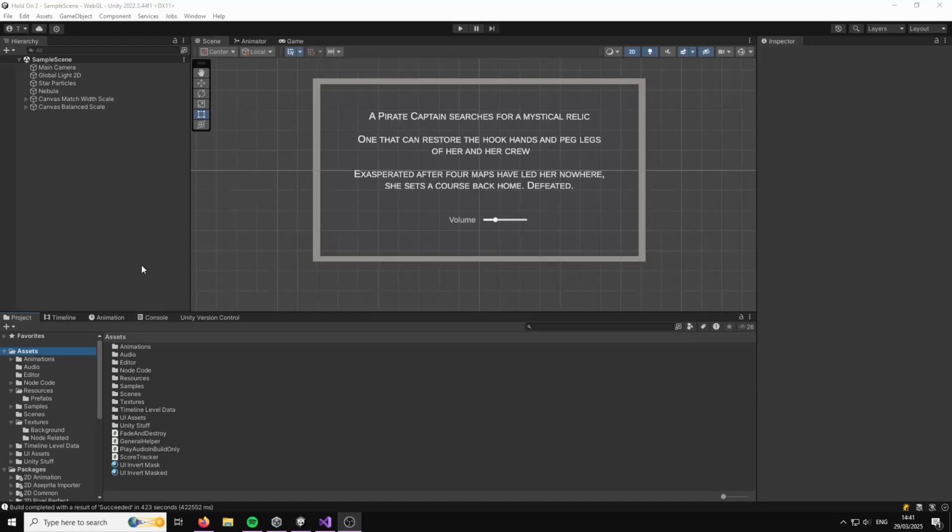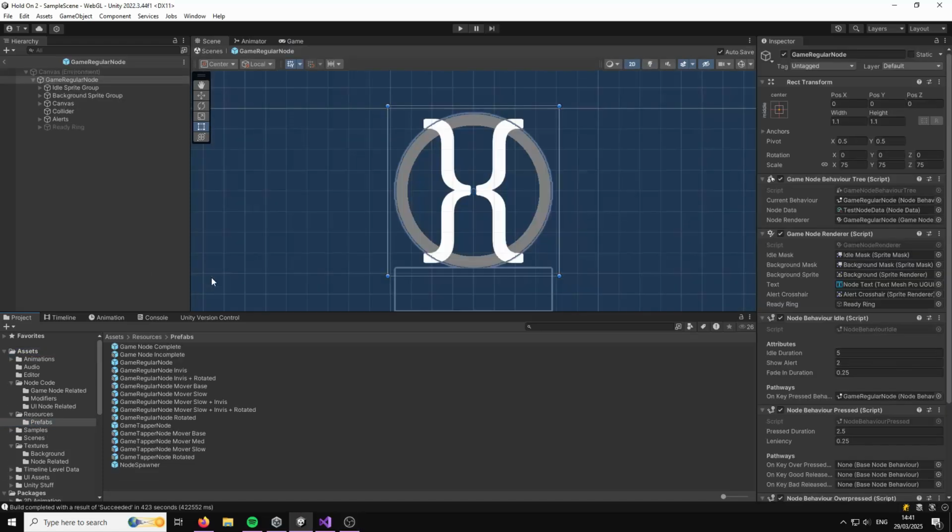A big part of this was trying to create an environment that was easy to develop content for Hold On with, because the mechanic is quite simple but expandable, that you just press and hold these keys, so they can be represented by their nodes. So one thing that I was experimenting with was really separating out the logic, so that they can be very flexible in how they're used.